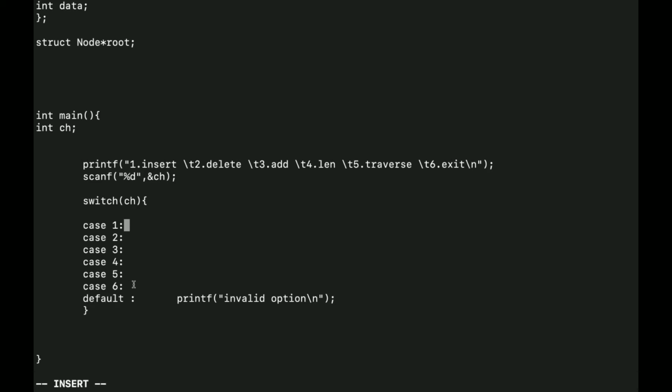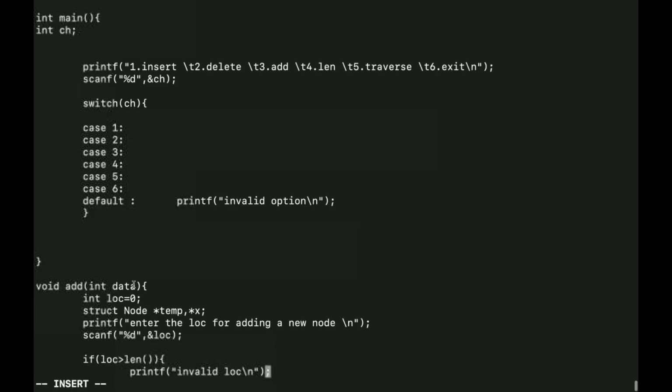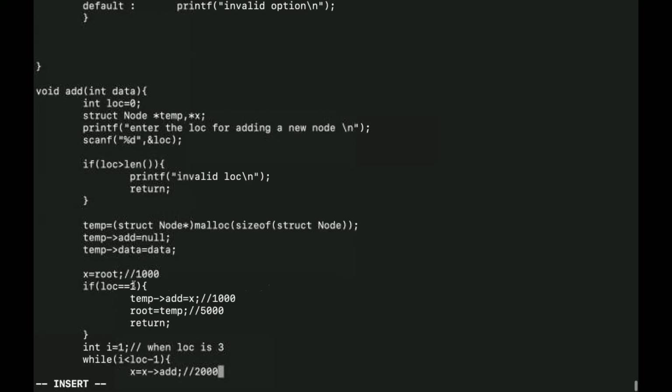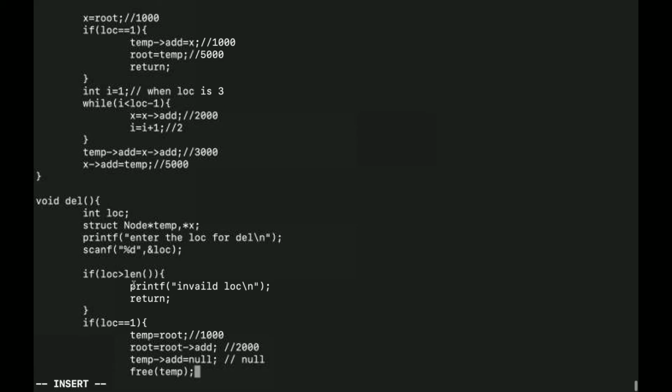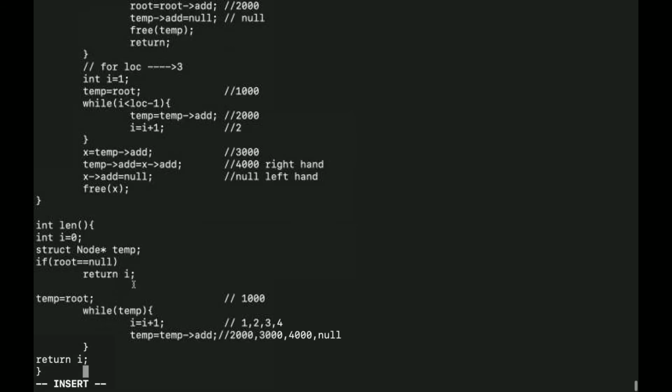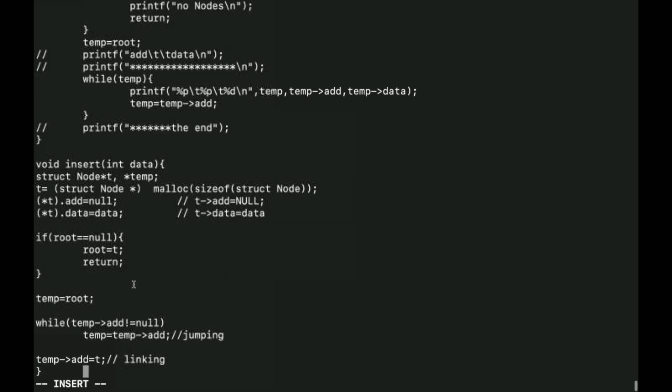So what is the first thing I want to tell it? Insert method. When I want to tell for the case insert method, I will go and check how this insert method is. What are the things I wanted for the insert method? I want to put data, right? That's it. So I'll call insert, pass the data, that's all I need, right?